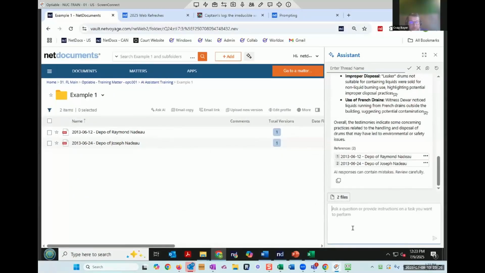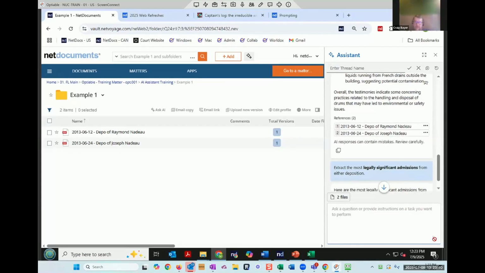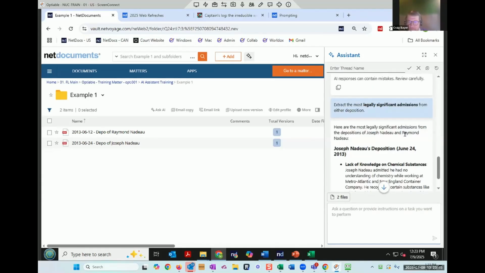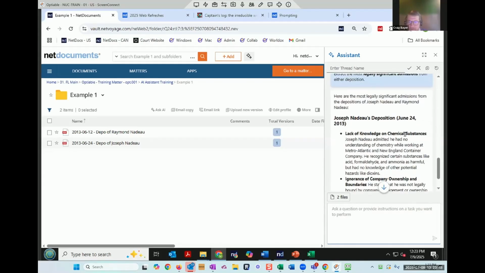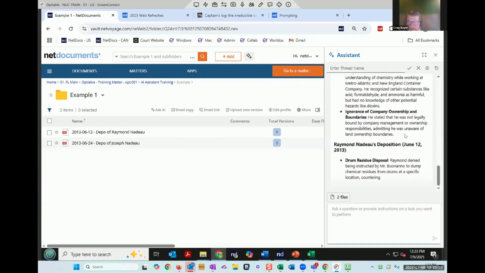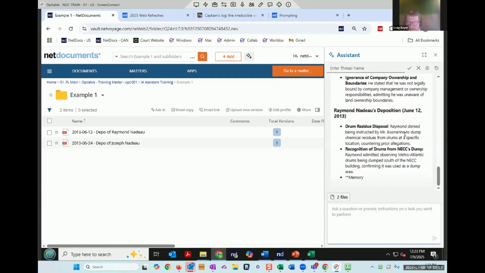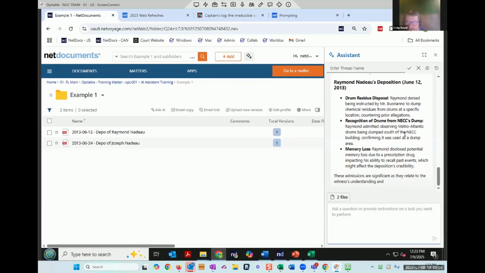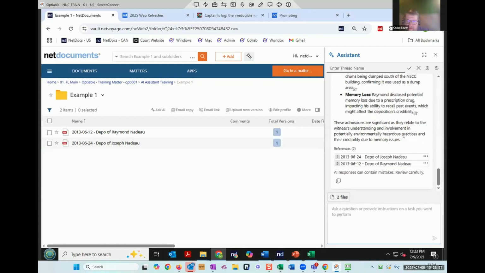So again, we've already got our two files loaded.